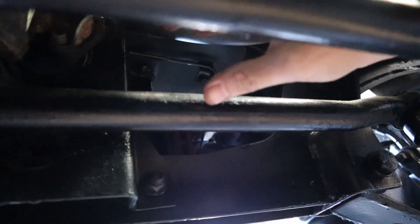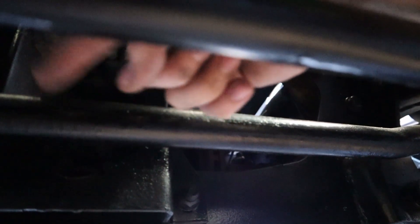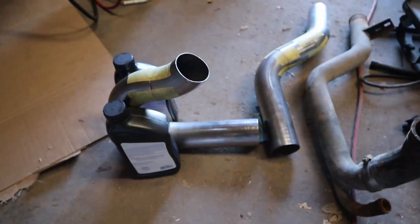We're going to have probably a 45-degree fitting that kicks it out, then we'll start our curve around up under and connect to our other piece. I'm hoping to do a coupler here so I can take the two pieces off separately, making it a lot easier to get in there without everything else on. Also, about right here is probably where I'll put the drain - it'll be the same type where you can just go under there and unscrew it by hand if you need to drain it.